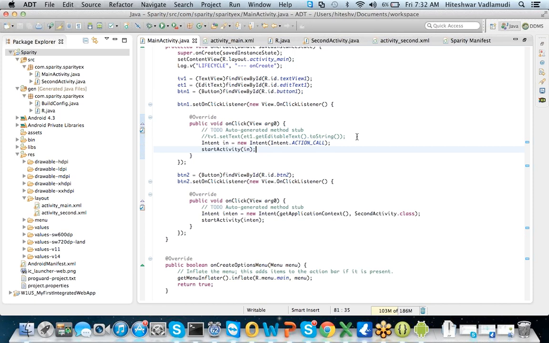Okay. So here I'm creating an intent whose action is Intent.ACTION_CALL, and I'm starting this activity.